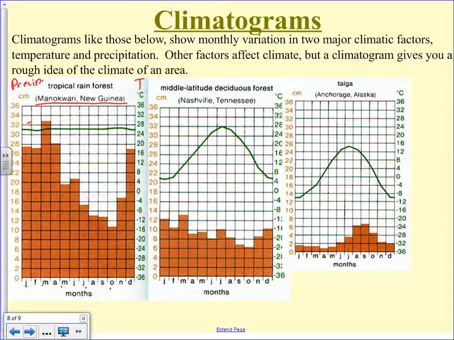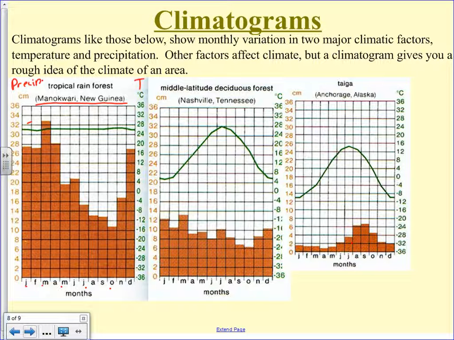So here's what you're going to be asked to do with climatograms. The activity we're going to do is you're going to get climatograms for major Canadian cities, and you're going to try and group them together. You're going to try and find out which ones have climatograms that look similar, and then look them up in the atlas and go, oh, they look similar, and that's because they have basically the same kind of locations, the same factors that are affecting their climate. So we're going to try and make connections between what the climatograms look like and the factors that affect climate. That's what we'll be doing in that activity.